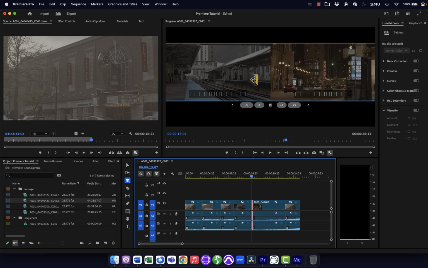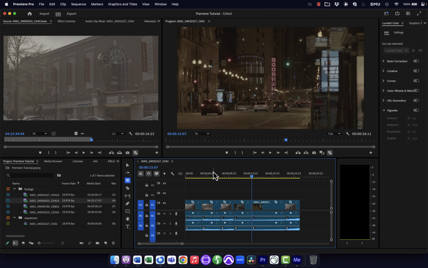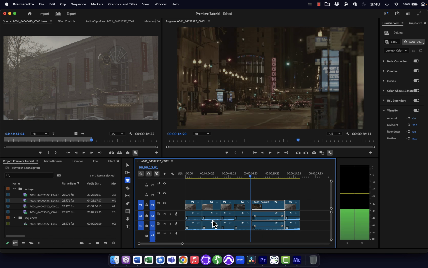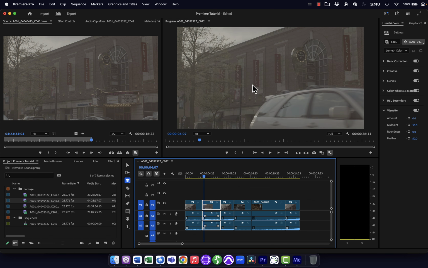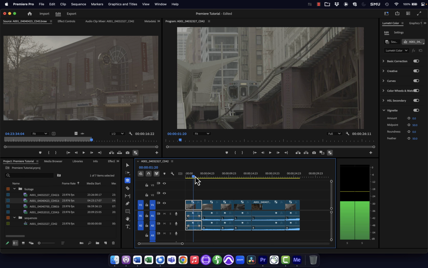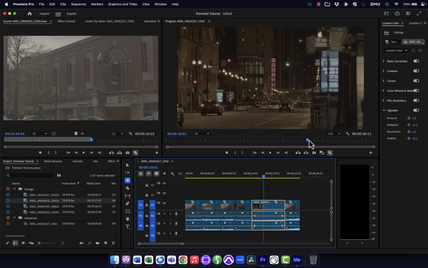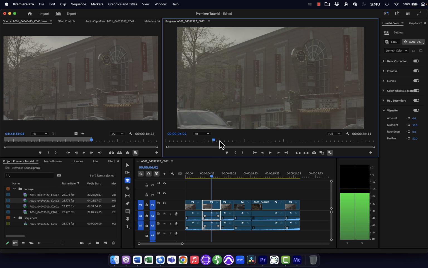And what you'll see here is this program window, which is always showing me the same thing as my timeline. So that's actually an important thing to note. Let me get out of that view. I sort of have just been assuming this, but it's worth stating explicitly. This and this are showing me the same thing. So this is seeing how all the clips lay out to make my movie. And then this is actually watching the edited movie. So you can see as I scroll this one, it scrolls this and vice versa. These are just showing two different views of the same thing.